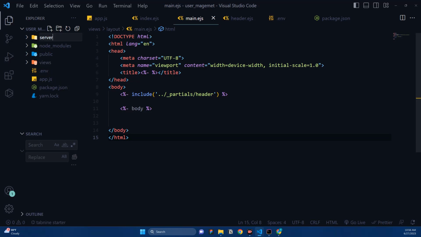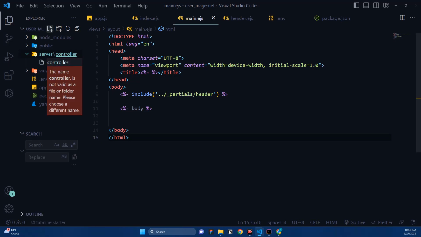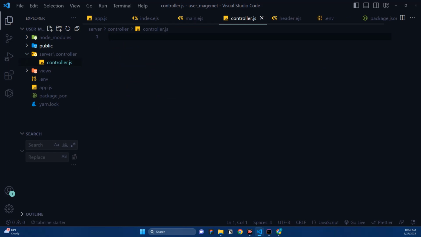This is where all our routes are going to be. Inside this, the first thing we add is a folder called controller, and I'm going to add controller.js, a JS file.